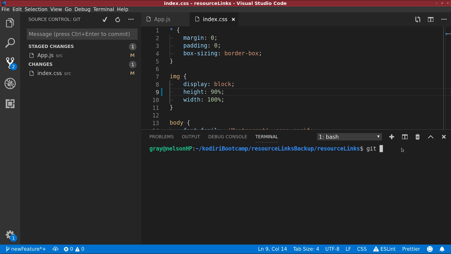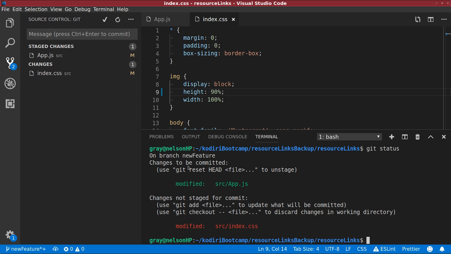So, I've added it already directly up here, so I don't need to run the add command from the terminal, but you could have done it from the terminal as well, right? Just by running git add app.js. So just to check what you've added, again, you can always run git status if you're unsure. So changes to be committed, it's going to be really clear for you here. Ones that aren't staged, index.css. So if you wanted to, make sure you add them. In this case, we don't. We'll leave that for another time.